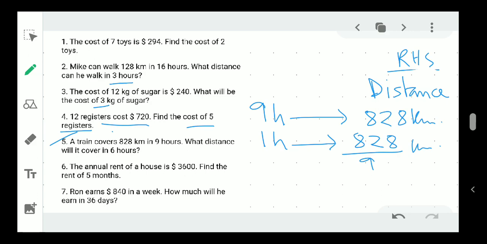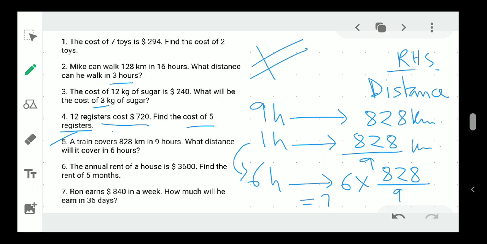So in 1 hour it will be division because it will go fewer kilometers. So in 6 hours, now see, from 1 we are going to 6, that is it's increasing, right? So the distance will also increase, so we cannot divide. So in this case we will multiply. That's why we are doing multiplication. Okay, and now you can do the simplification, whatever will come. But this is the technique, that you first have to see whether there is any proportionality or not. That means in this case, if your time is increasing, is your distance increasing or not. In the case of cost, if your number of products is increasing, is your cost increasing or not. Okay, then you can do this full method. Understood?